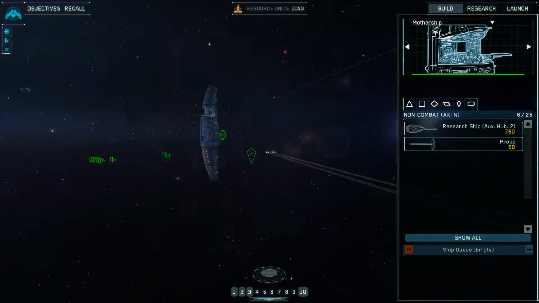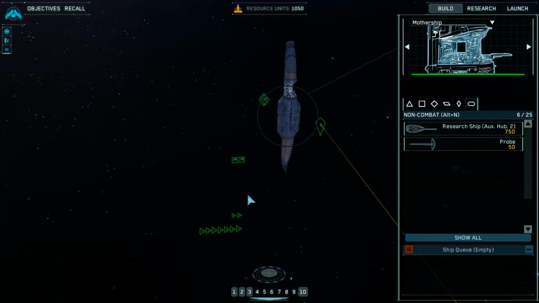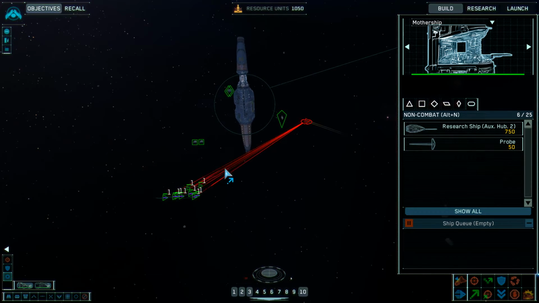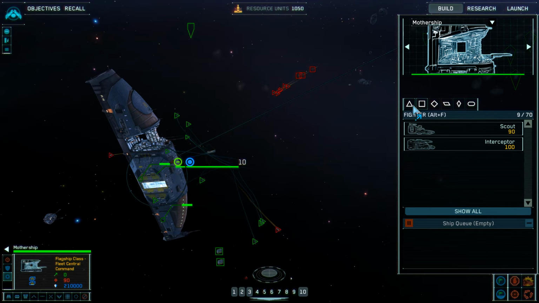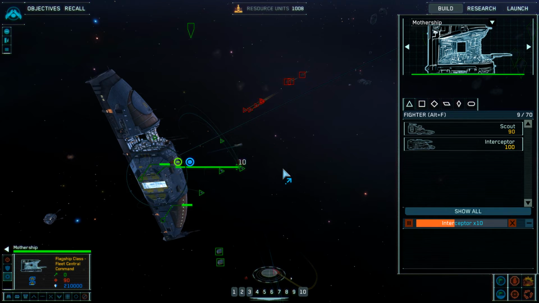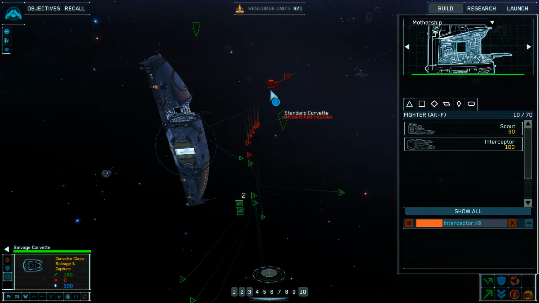Ship doesn't have defenses on its own accord. They're attacking. The mothership is under attack. Engage incoming units. The mothership must be defended. Light fire confirmed. Okay, so we also got some corvettes and mothership. We are gonna have to do with assembling some interceptors. Underway. Berths are clear. Assembly underway. And we got more fighters on the way. Interceptor complete. Roger.